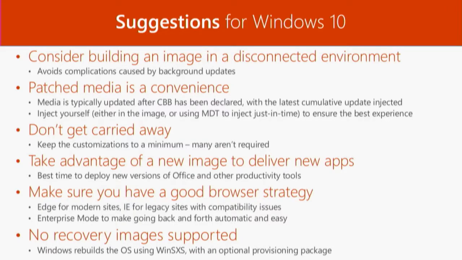If you've built recovery images in the past so that you could basically do a bare metal recovery from an image that was stored on the hard drive, you can't do that anymore with Windows 10 because it doesn't support recovery images anymore. It will reconstruct the operating system using the WinSXS folder, which contains all the OS components. So anytime you do a reset my PC, it's going to rebuild the OS from those files. So don't worry about creating recovery images anymore.